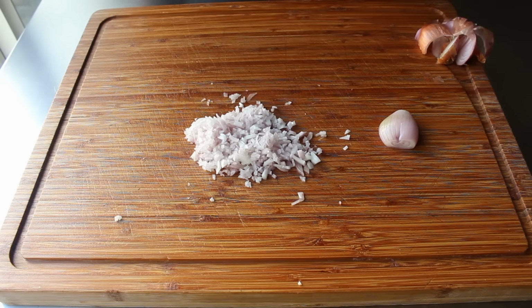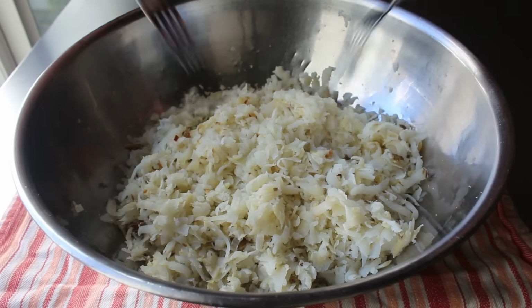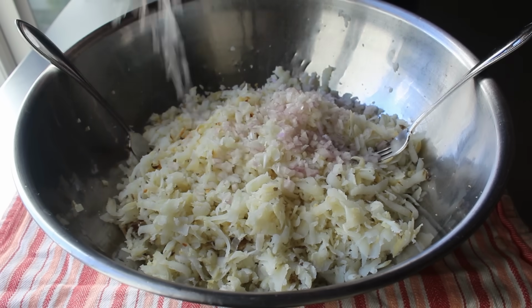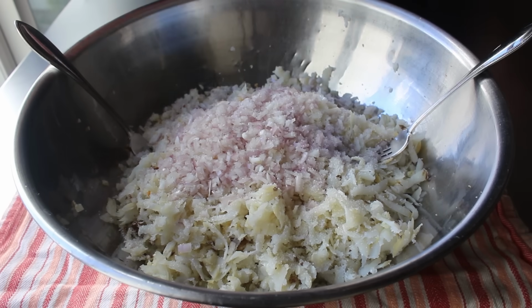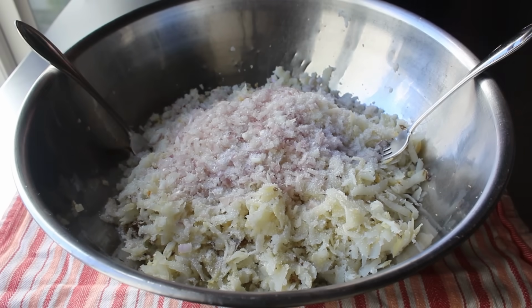And then once that's prepped, we'll go ahead and grab a couple forks, with which we're going to mix everything together. And we will go ahead and toss our freshly minced shallots in, along with what looks like a ridiculous amount of salt. But it's not, because that's large grain kosher salt, so it always looks like more than it is. And you really do need like a teaspoon of kosher salt per large baked potato for something like this.